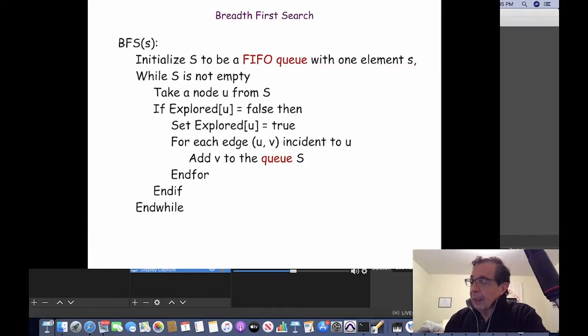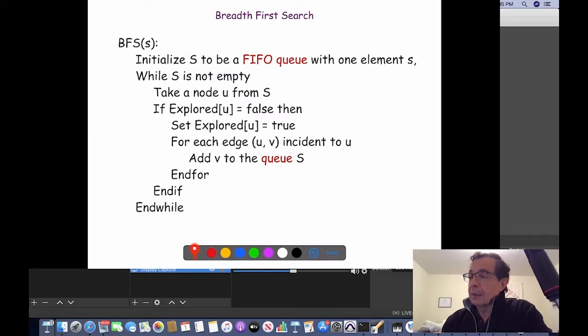Let's take a look at the implementation side of this problem, since you already know the main basic idea of at least breadth first search. What do we have in this pseudo-code? We first need to initialize one structure, which is a first in first out queue with the starting element, and this queue will contain all the pending work, all those nodes that are pending to visit. That's what we will use S for.